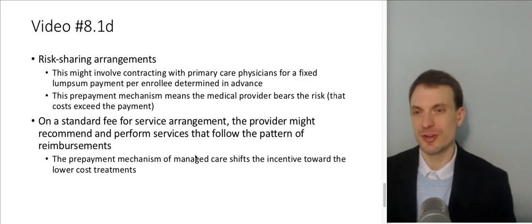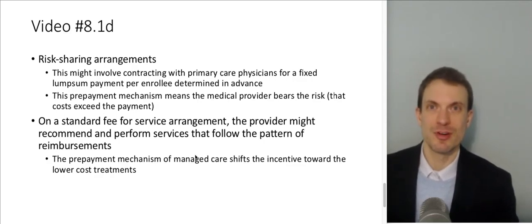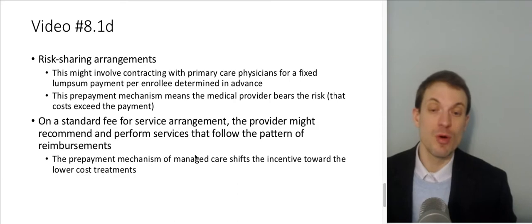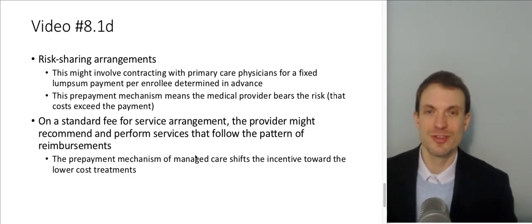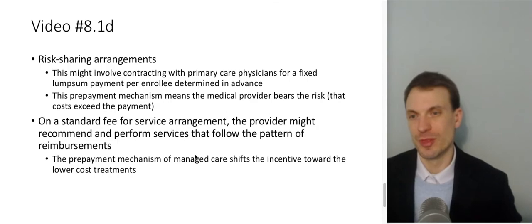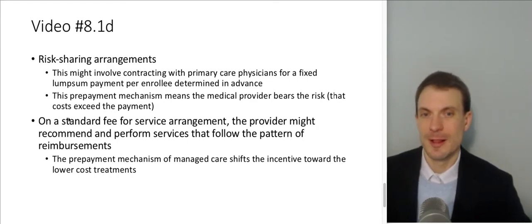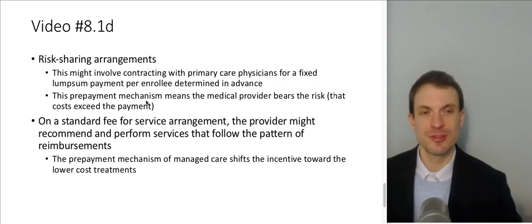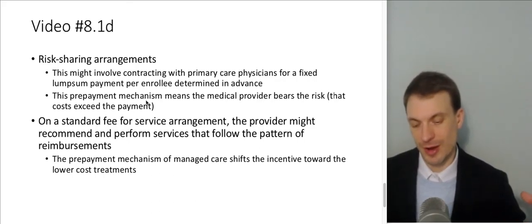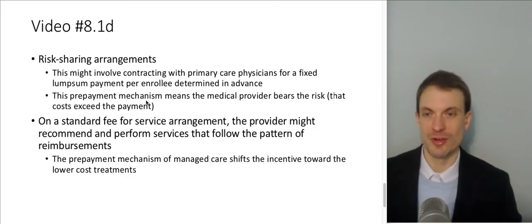On the other hand, some individuals are going to be more costly on average than others, and for some it won't. For some individuals, the cost of treatment will be much less. On average, hopefully the capitated payment matches the average cost of an individual, or is actually more than the average cost of treating an individual, so that the physician comes out with at least some profits. But what ends up happening is that this is shifting some of the risk away from the system, and from the managed care organization, and onto the medical providers themselves.